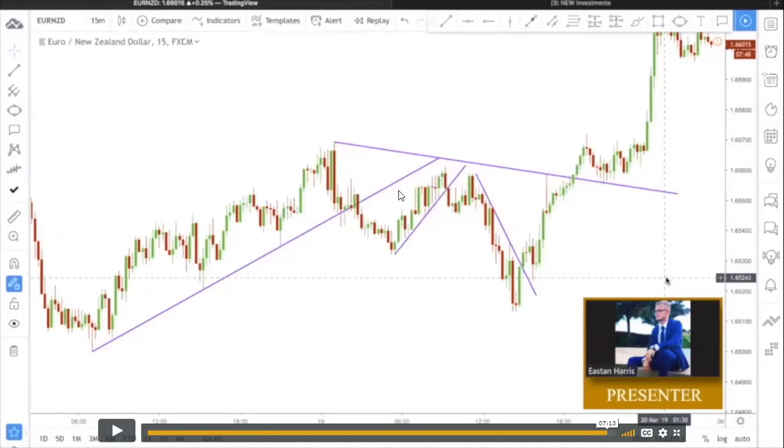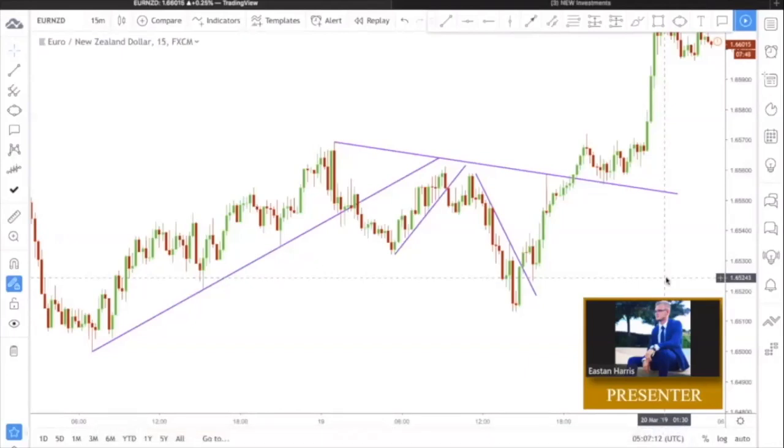The reason why the line needs to be on the bottom when price is going up is because if we're in a buy and we want to use this trend line to determine when to get out of this trade, let's say we put the trend line up here on the top. We drew it up here, and price just kept going up. Will we ever know when to get out of this trade? No. We would never know, would we?